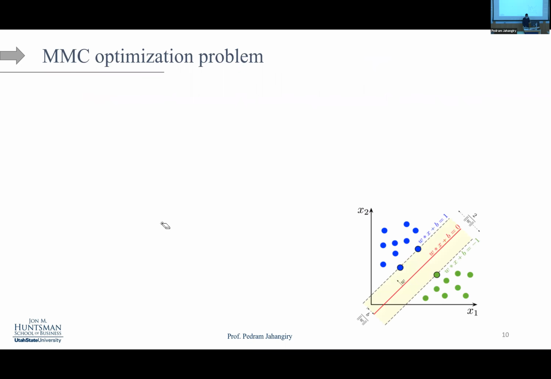All right, now let's talk about the core, the engine, what's inside the optimization problem for MMC. This is very, very important. I want to slow down a little bit and make sure that everyone understands, everyone is on board. Because if you understand this one, then you'll see how we can extend it to SVC and then how we can extend it to SVM.